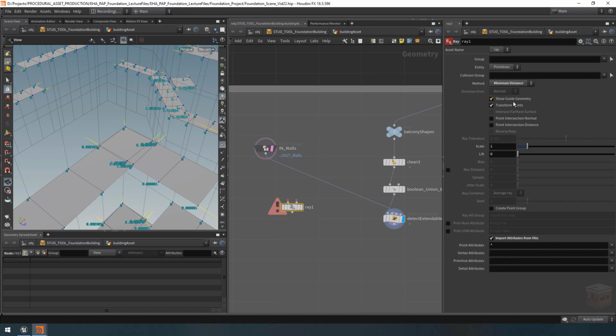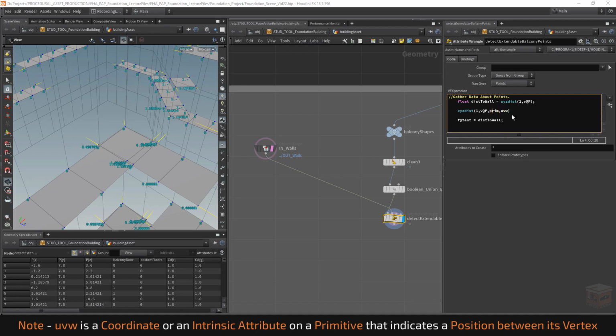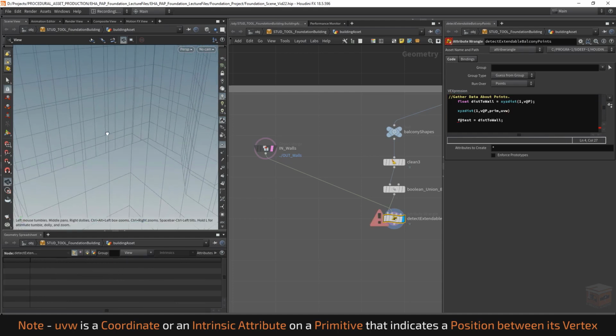Now the xyzdist function in VEX works fairly similarly. Basically what we can do in VEX is type in an xyzdist function like this, where we specify the target geometry, then the current point to sample from, and then we can add to that the primitive that we hit, and then a UVW coordinate, a vector coordinate, on our geometry that we can then sample on this primitive. I mentioned in the introduction module in the Houdini 101 series that every primitive also comes with a UVW coordinate.